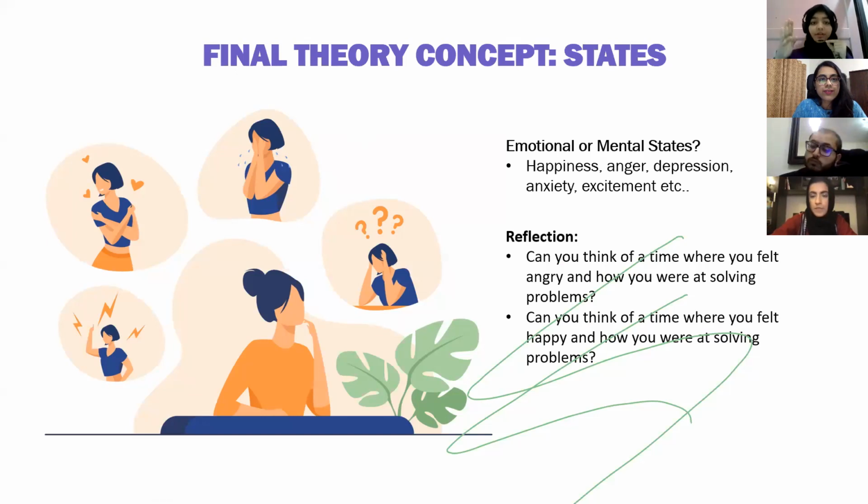There isn't a specific moment in which I was angry and was trying to solve problems, but in general, when we are angry and we have to solve any problem, our mind at that time is like a whole jungle, and we can't seem to find the specific thing we want, the way we're going to solve that problem. But when we're happy or calm, our mind is very clear, and we can easily go to the path of what we want to solve, and we can easily see the answer.